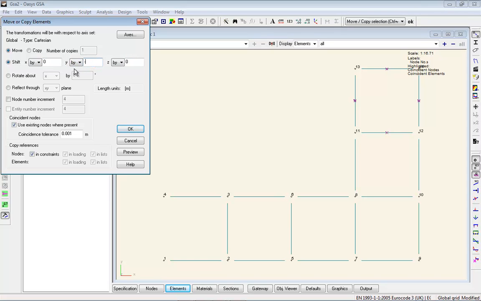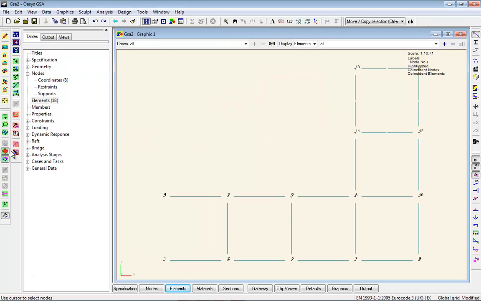Let's say move that minus 1.5. Oh, come on, all confusing. So if you move it 1.5, you see it moves the elements, detaches from the elements which are not moving, and creates new nodes.